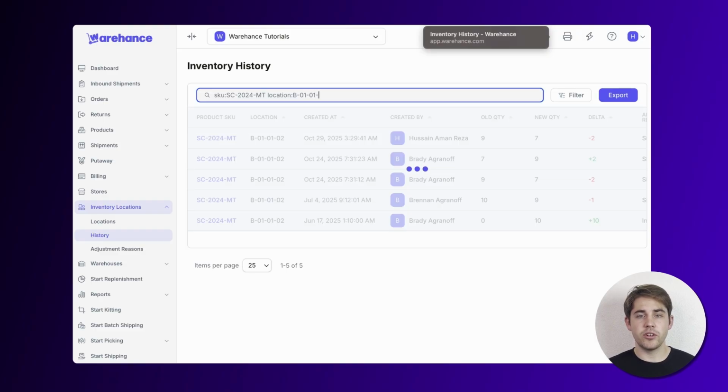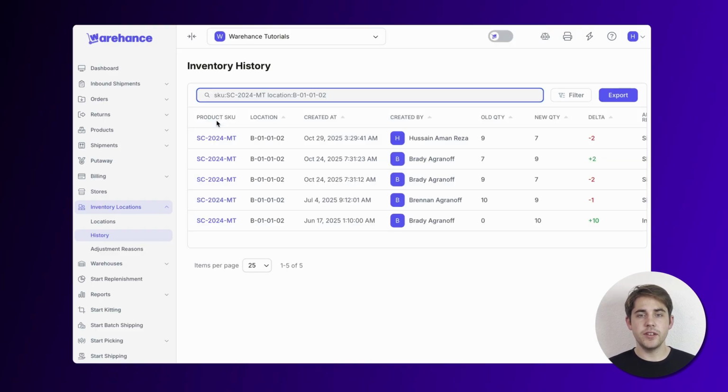That way you can search for a SKU at a location. This allows you to really narrow down what happened at a certain time with certain products and certain locations. And again, with those filters you saw, you have quite a few options, so you can filter it down even further. That's the main inventory history table, and that's one of the best ways that you can find what you're looking for.